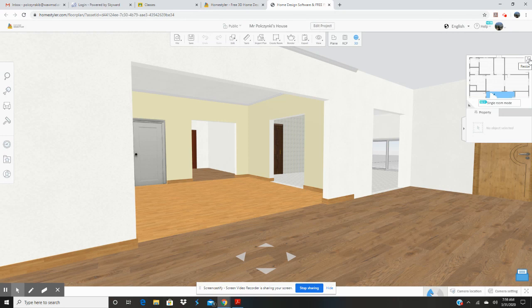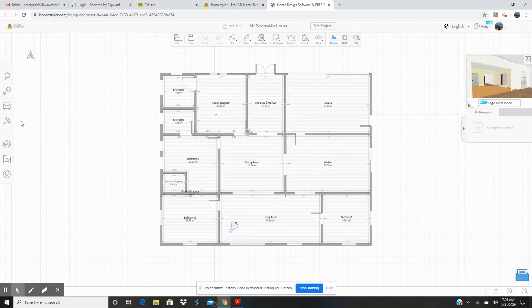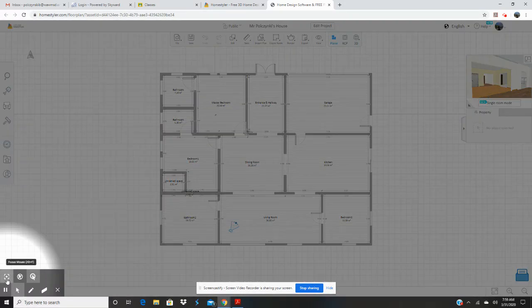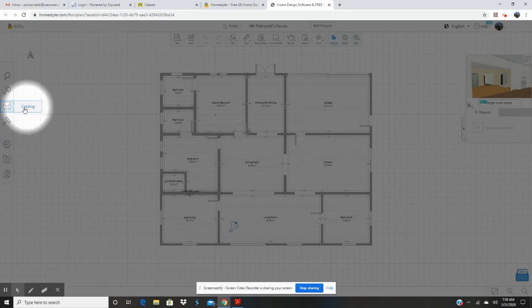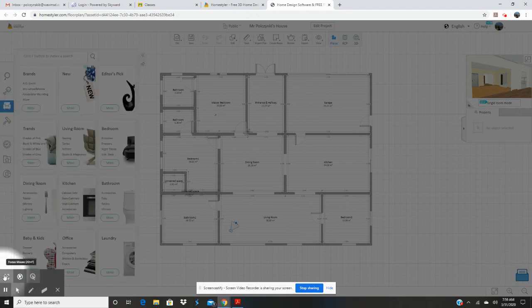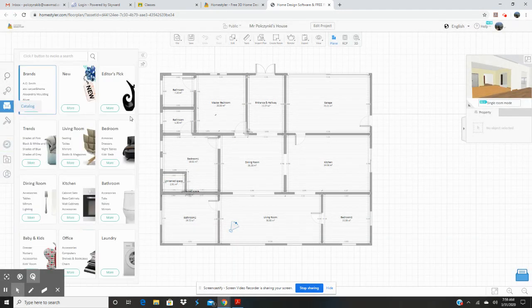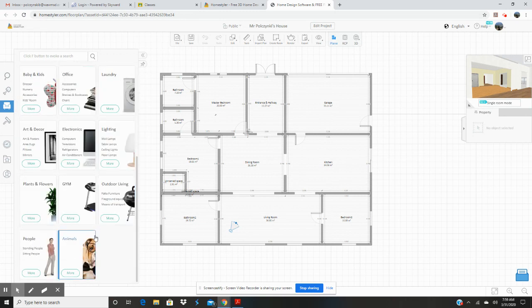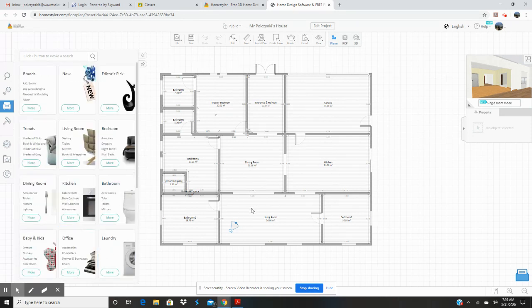Whatever is easier, you may want to get inside the house to move things around. You may want to do it from the top. Personal preference. But over on the left side of your screen, you have a catalog here. It looks like a little chair is the icon for that. You click on the catalog, that's going to take you through all the different items you can potentially add to your house. There's people, there's animals, plants, everything imaginable. So I'm going to start with my living room. So I'm actually going to just click on the living room category.